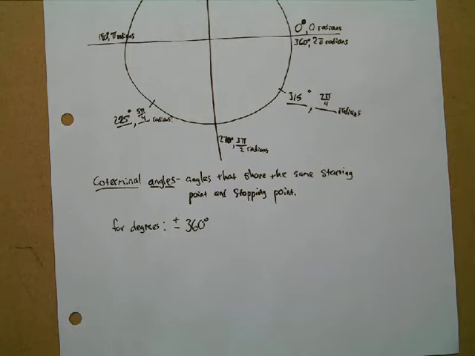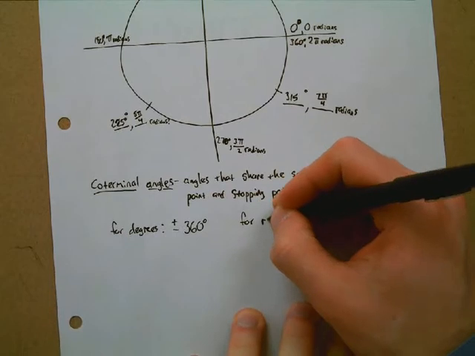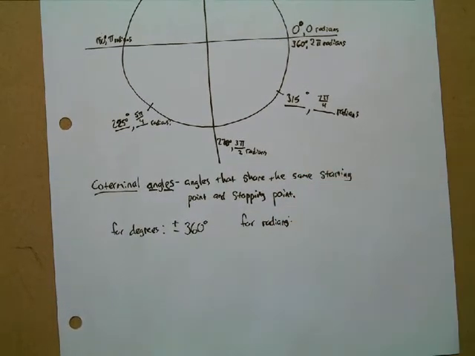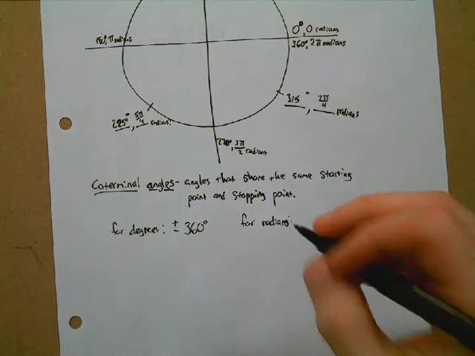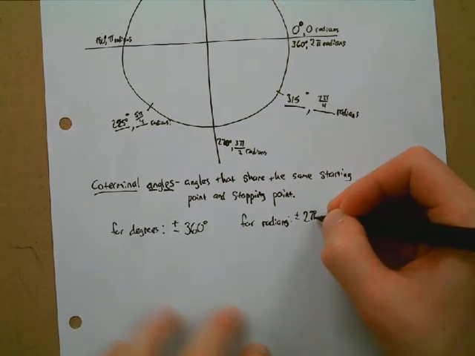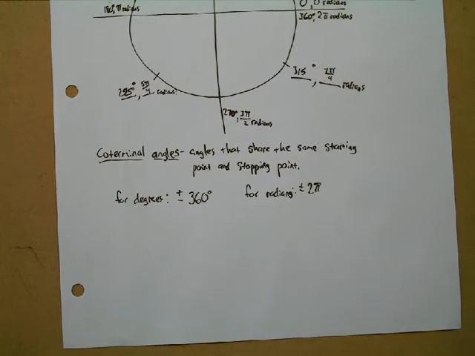So we can likewise add or subtract 2 pi for radian measures to get, again, positive or negative coterminal angles. And that's something we want to be comfortable with, because sometimes we might be given an angle that's really large, and we're unfamiliar with it because it's such a big measurement. And so we can just subtract 360 or subtract 2 pi until it's a more familiar kind of angle. All right.